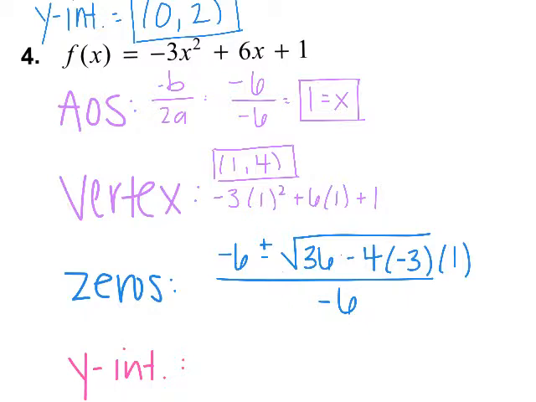Okay, it's kind of a lot. All right, so now we're going to do that calculator part. So negative 4 times negative 3 times 1. Okay, and that'll get you 12, right? So we're going to add 12 to our 36. Okay, so if we add 12 to 36, we're going to get 48.